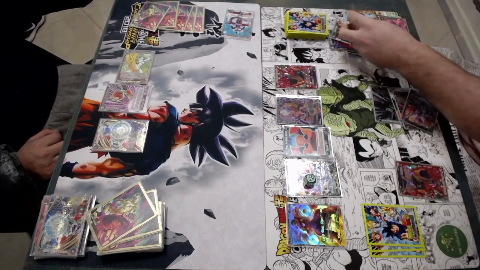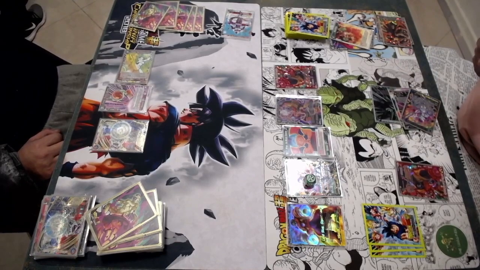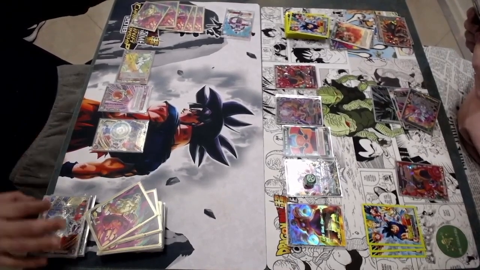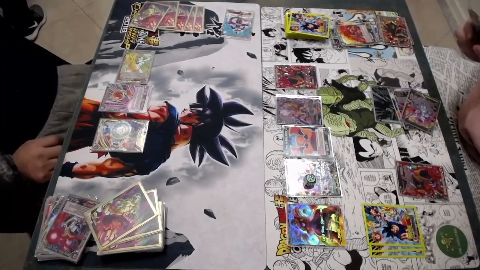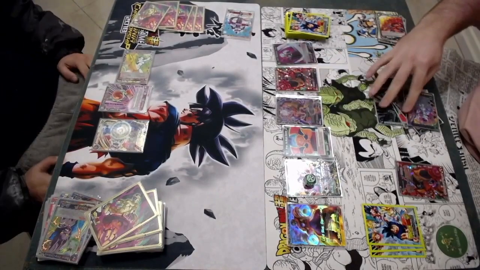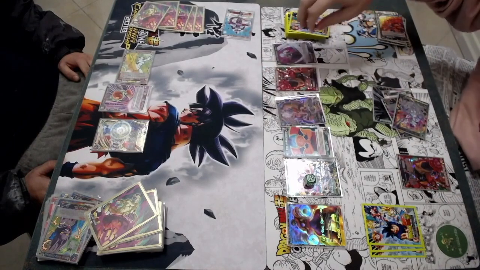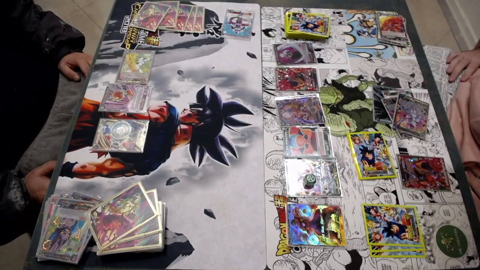Using the Goku Ape to draw 2. Just the amount of cards in this deck that you can use from your drop area is really cool. Both players dropping a card. So that is 1 in hand, and now over on to make it 0 in hand. Opponent on 5 life here.